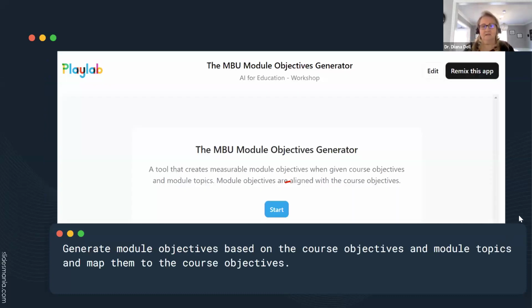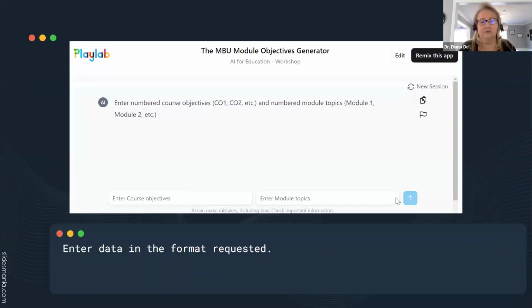Then this is the module objectives generator. For this, you can see we're going to use the course objectives. We're going to use the module topics, and it is going to generate those objectives for us.